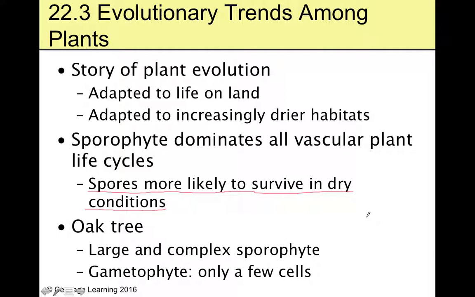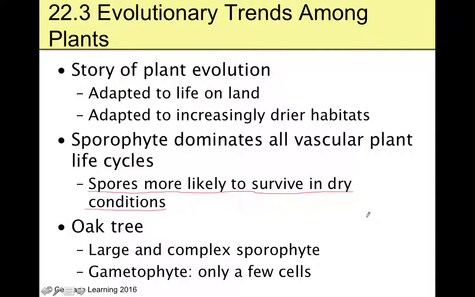But when you look at the spores of pollen grains or seeds or something like that, they can survive a drier environment, and seeds could survive in a dry environment for a really long time until it's a suitable time to grow. And so, really, we're looking at getting used to some dry environments that a lot of life is not in yet. The oak tree is the example they give, which has the large and complex sporophyte of the tree.